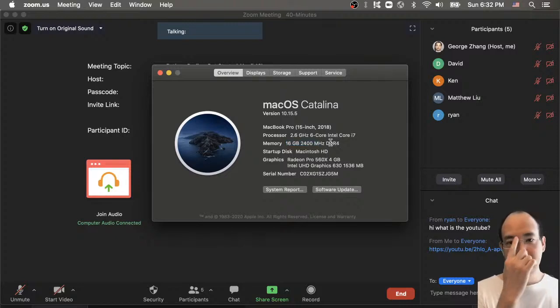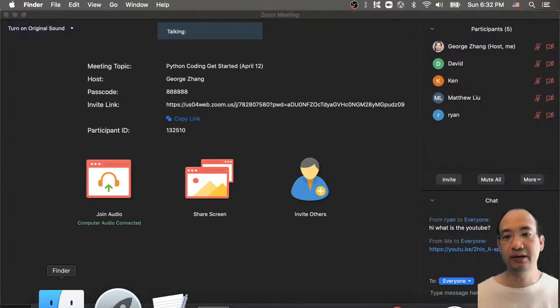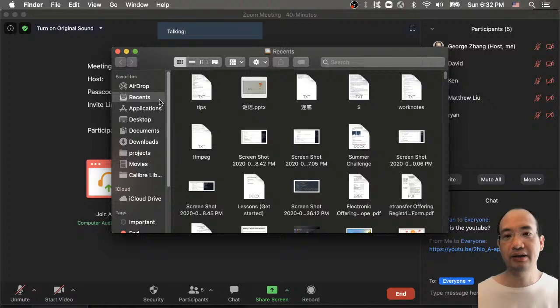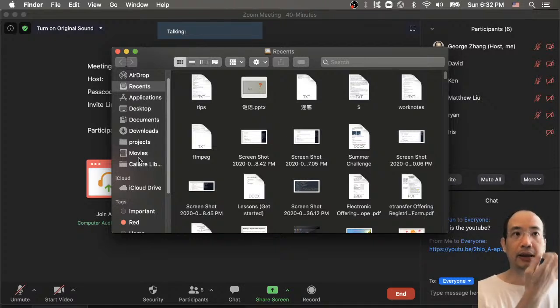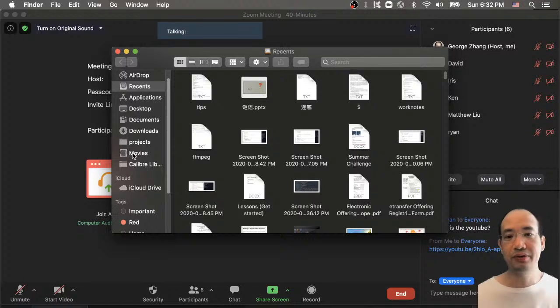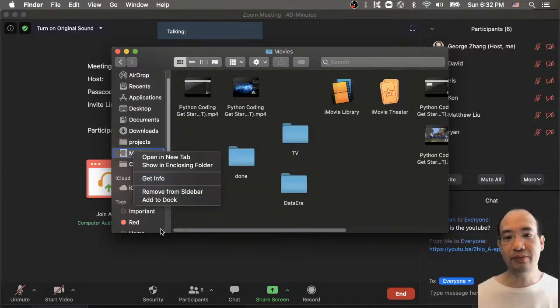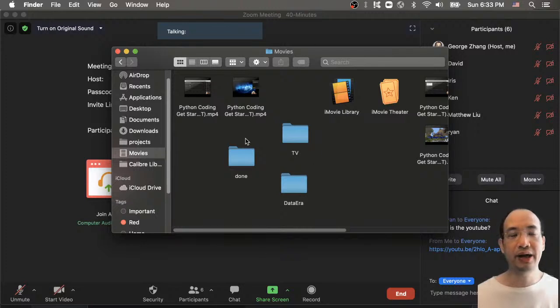In Windows, you can open File Explorer. If you know there's the yellow one, the File Explorer, and you look on your left-hand side over here, there's one folder called My Computer. Because I'm on a Mac, I don't have My Computer, but if you are in Windows, in your File Explorer, you should be able to see My Computer. So you just right click, and at the bottom there's one option called Properties, and you click on Properties, and it will show you your computer's configuration, like the processor, which we call CPU.